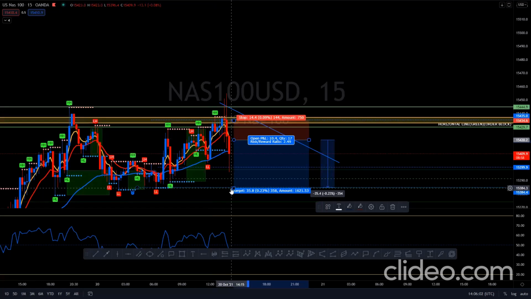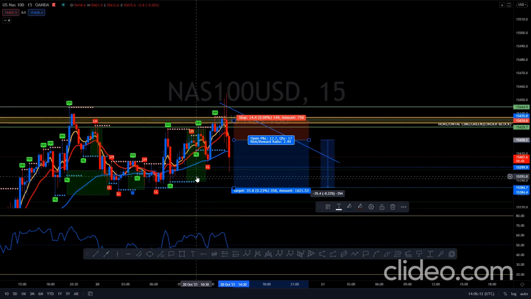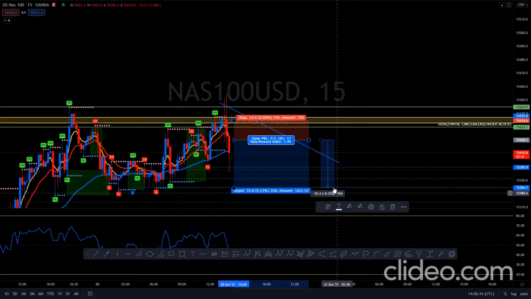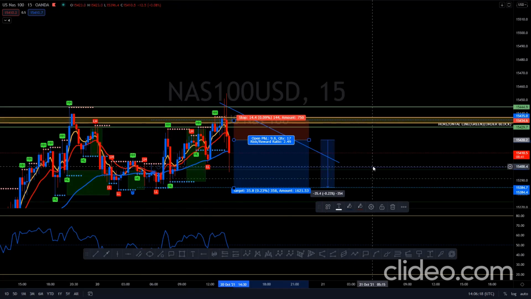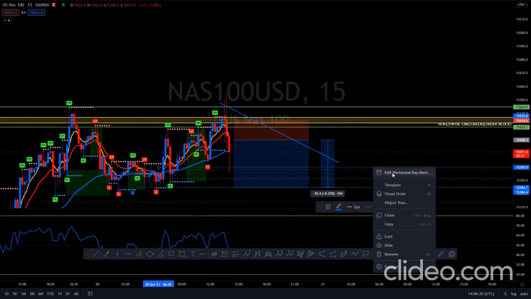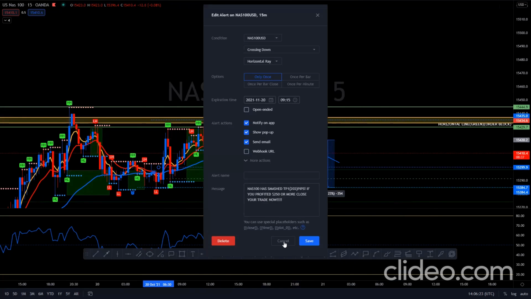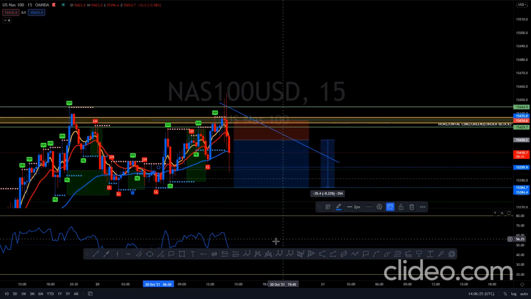I believe price is going to go down and hit our first take profit. So I'm just going to keep this drawn up so I can wait for the alerts to set off, because I want to see if price hits my take profit there. Actually, it hit my first take profit already right here. Wonder why the alarm didn't go off. Interesting. But we smashed our first take profit here. So we did good right here.